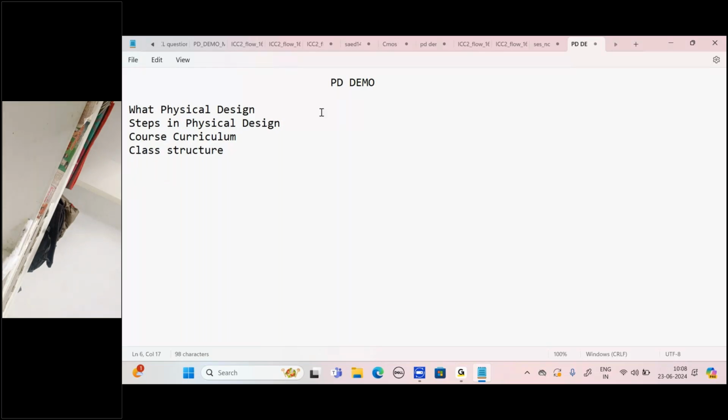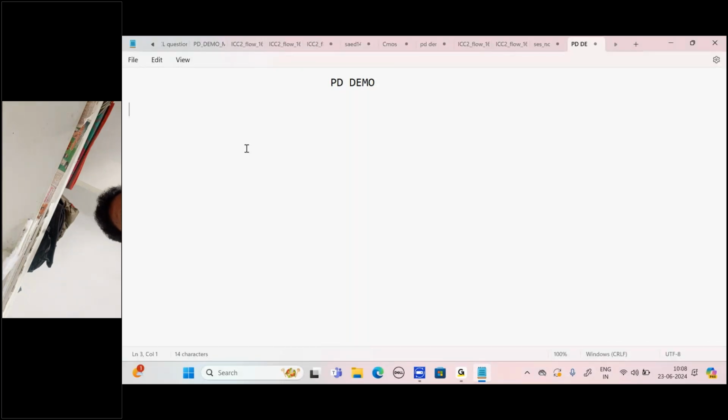Okay, if you are about to join, right? Before continuing with this physical design topic, like what is physical design, why we go for physical design, right? Before continuing with this, I want to talk about only one thing. What is foundry? Foundry? Can you tell me what is foundry?